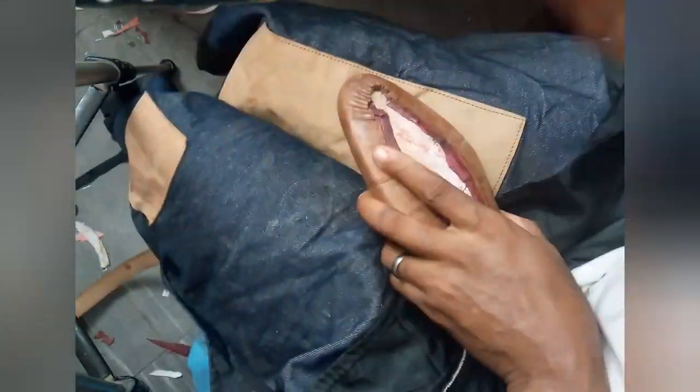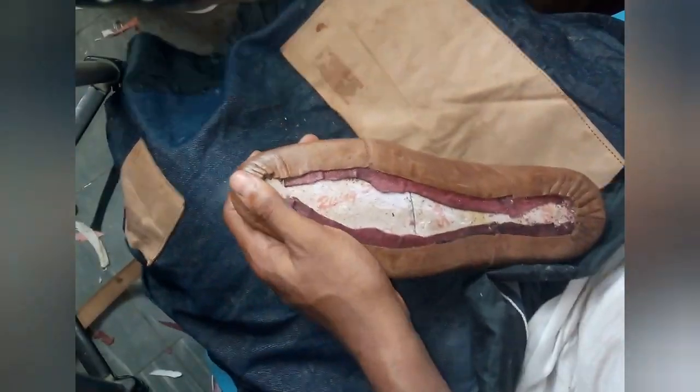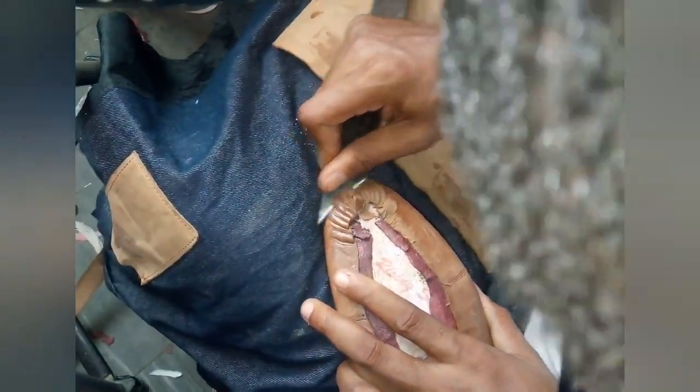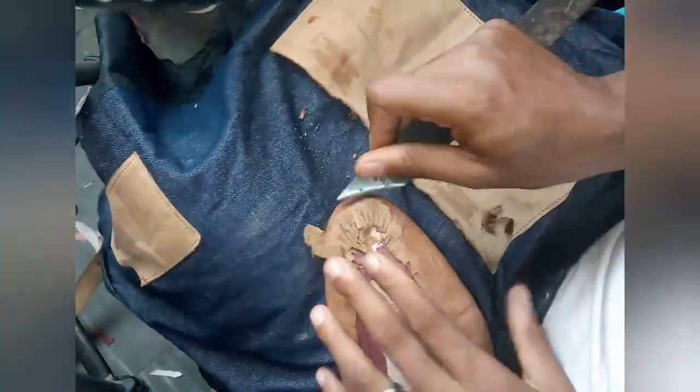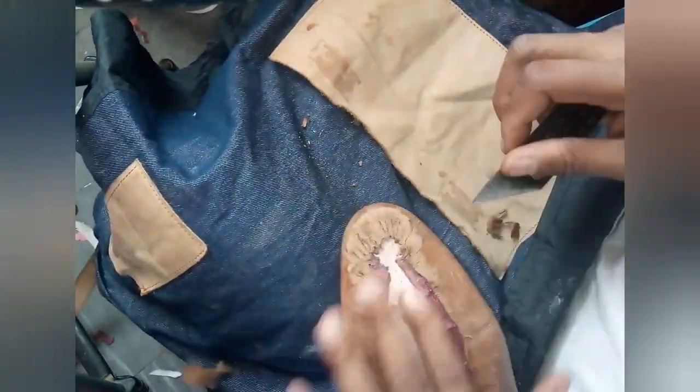I hammer it down in place, hammer it like I'm crazy, hammer it like it stole something from me. So you see what I was talking to you about, because of the skiving around the back and on the toe puff, there are no lines whatsoever sticking out on the upper. So I will skive this upper region down right now. Do the same for the heel area as well.